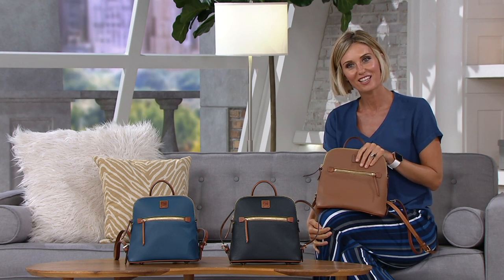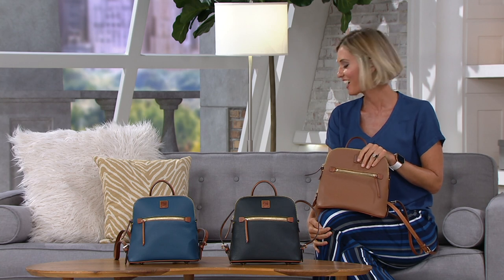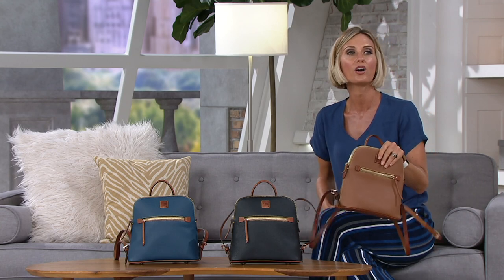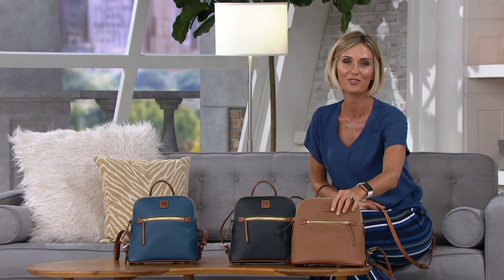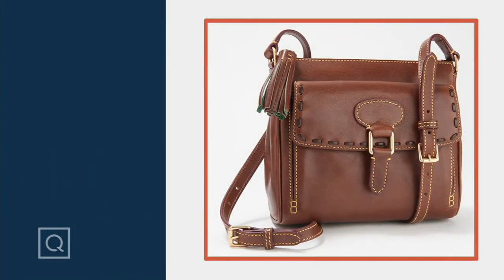Only about a hundred left in the jeans color. You get a sale price on this one — it's brand new today but the sale price goes away at the end of the day, so you won't get that price tomorrow. You get five easy payments of $54.40 or six easy payments if you use your Q Card. Already 500 sold — reminder this is my pick of the show.